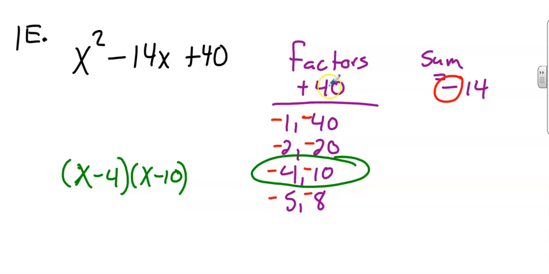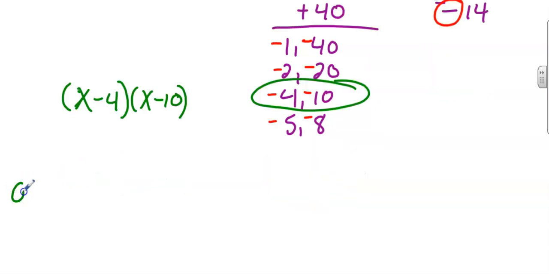You're finding the factors of the C term that equal the B term, and the one thing that you do no matter what, whatever this sign is, that always goes with the bigger factor. And then you just divide these two numbers to figure out what that sign is going to be. It's a lot easier than the way that we had to learn it way back when. Okay, so that's the first objective in 6.2.